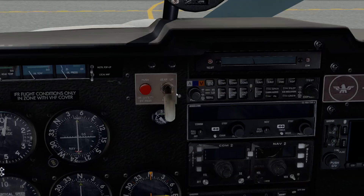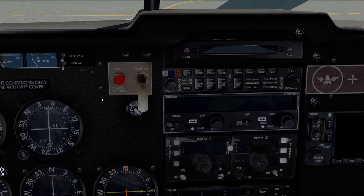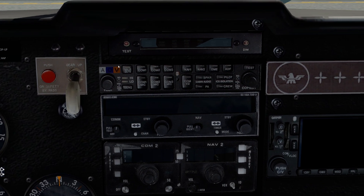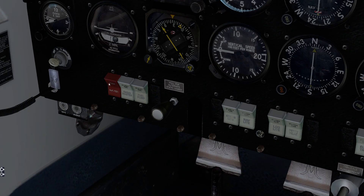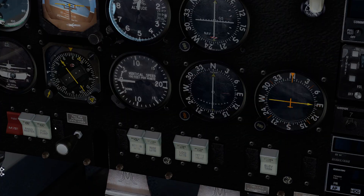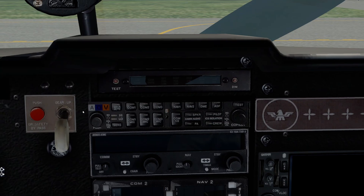Continuing along, swinging back up to the top — we have our landing gear handle. We also have the safety bypass handle, which is going to be very critical depending on what's broken. We'll deal with that when we talk about emergencies. Swinging to the middle, we have our enunciator panel. If we press the test button, it lights up like a tree — area nav, high voltage, all of our typical warnings, and a little RAM air light.